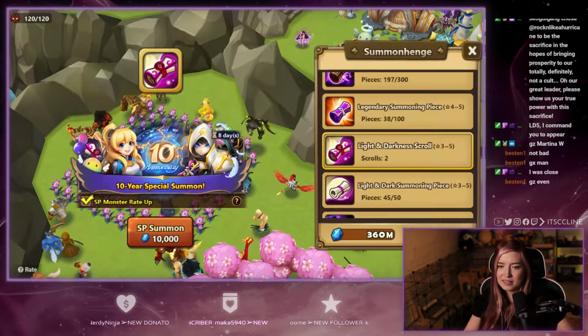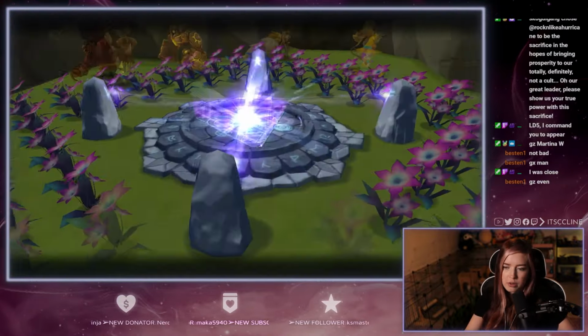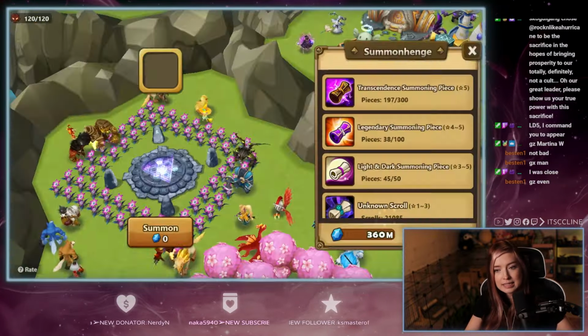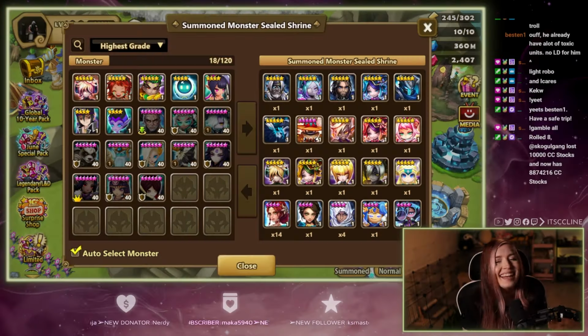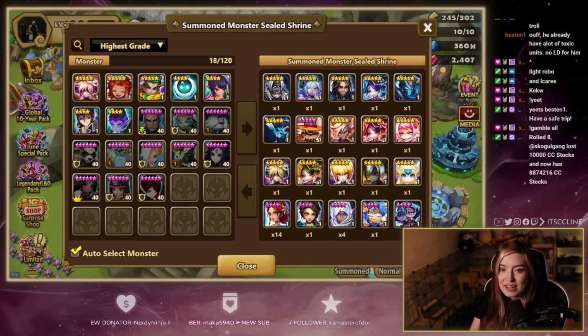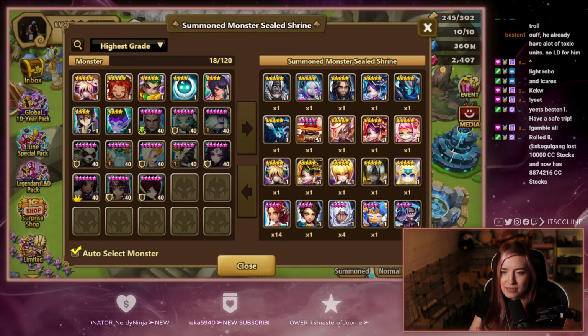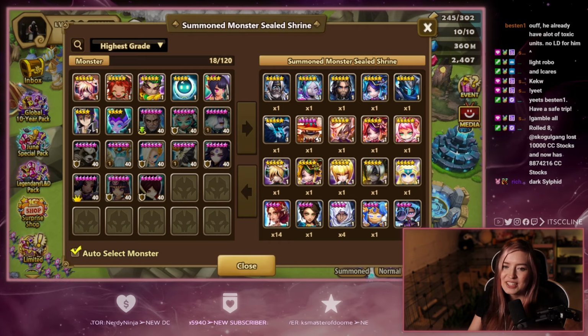Our last three scrolls. A scroll, a dream, a wish. Let's go. No sparks. But we got the Martina. That is it for the summon session. And we are walking away with actually getting some units off of our SP list. Although this one was from a 10-year and not actually the SP. But somehow that just worked out. We did also get some good LD units.